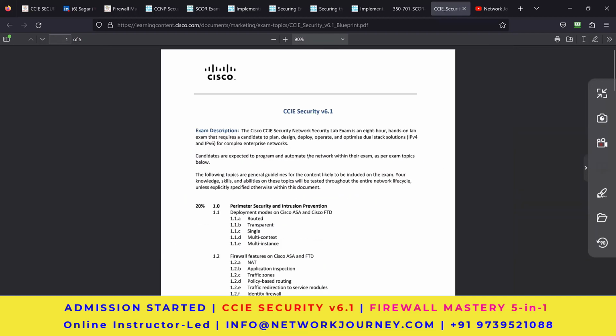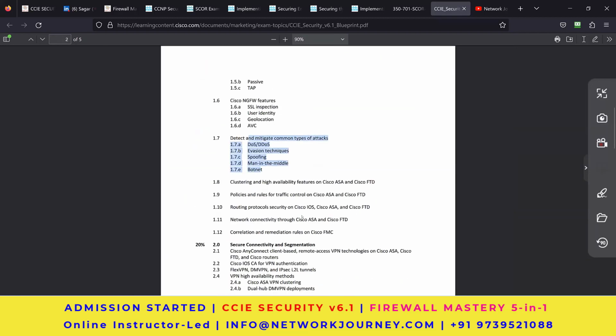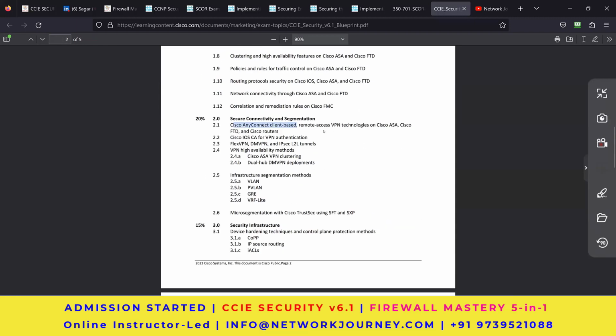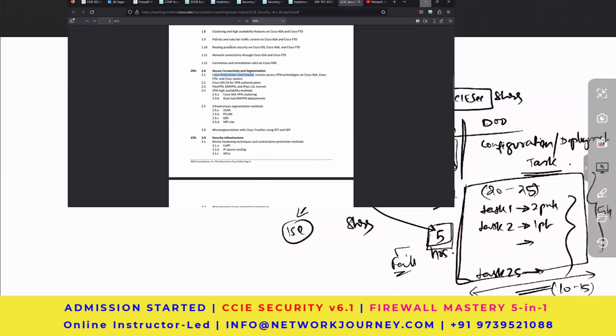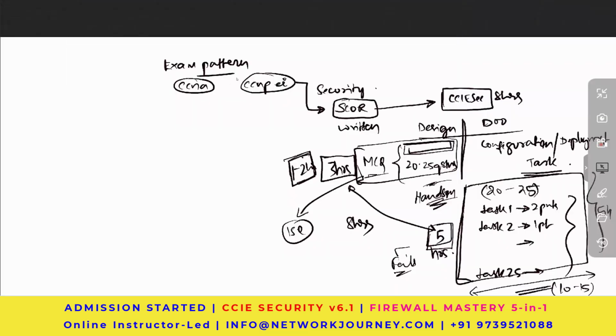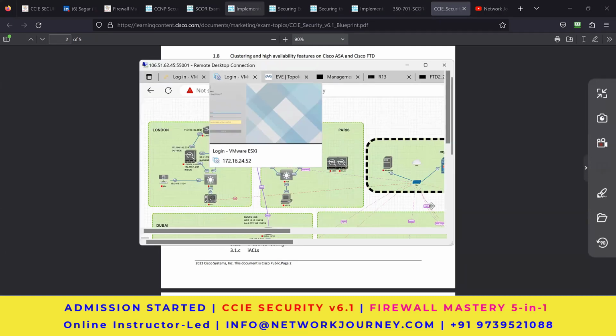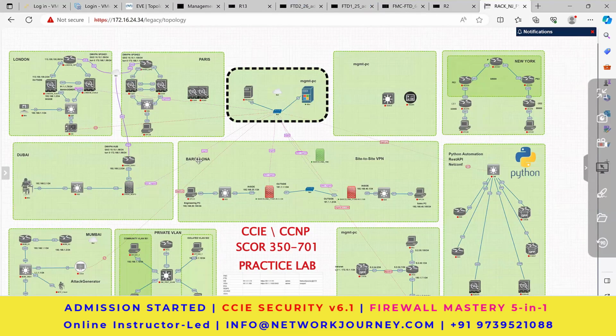I feel that 70 to 80% of the topics that they have given are asked in the actual exam as well, but they may not be straightforward. They usually give it in a task format. Let's say it's a massive lab topology that is with you, and they put up a scenario: configure a site-to-site VPN at the site Barcelona between this and this. The validation is that a sales PC can talk to, let's say, an engineering PC or a marketing PC. This is the kind of task that they set.